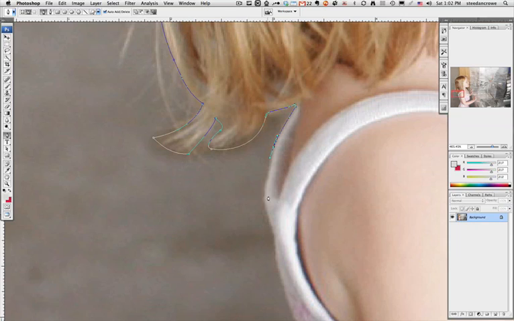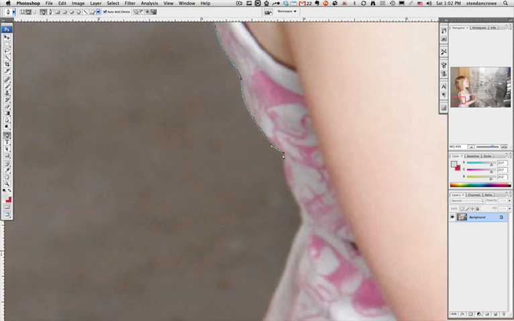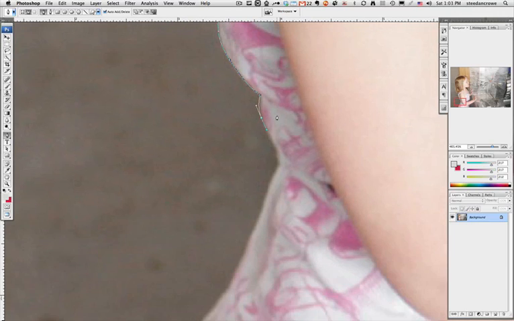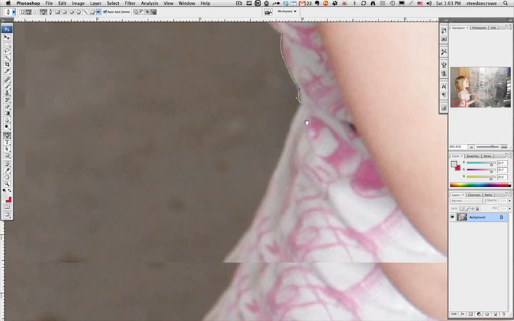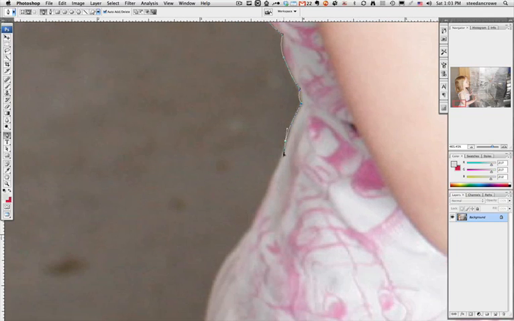Going around here, let's add a point, bring that in a bit, snug it all up. If you've got some music you like to listen to, now's a good time to do it. You can spend a lot of time working on cutting this image out. The nice thing is, once it's cut out, you can use it again and again and again for many different purposes. You're not stuck with your original purpose. You can take this image and use it for just about anything.